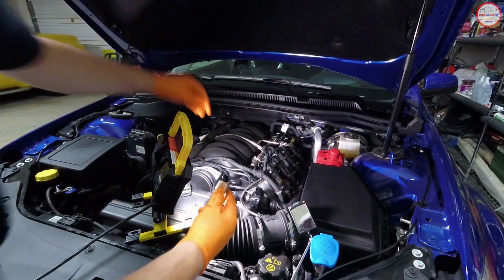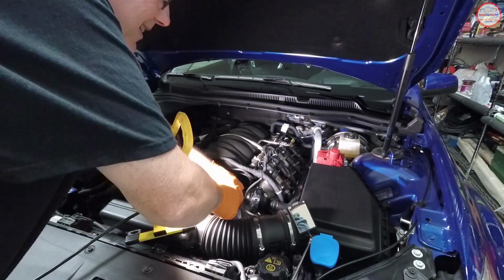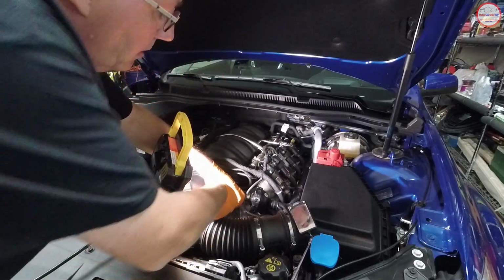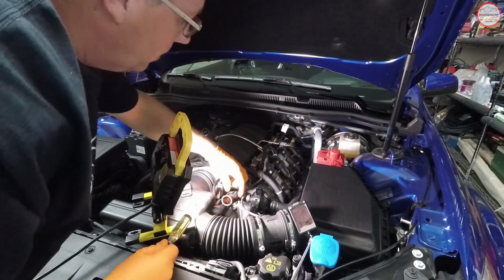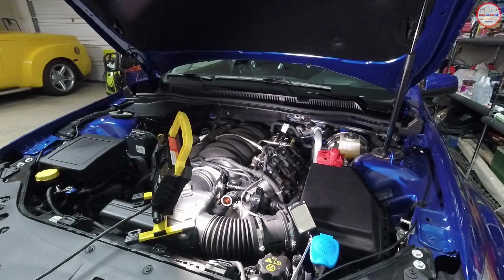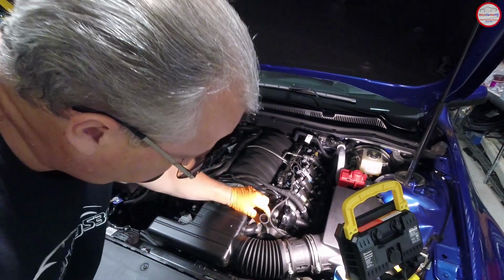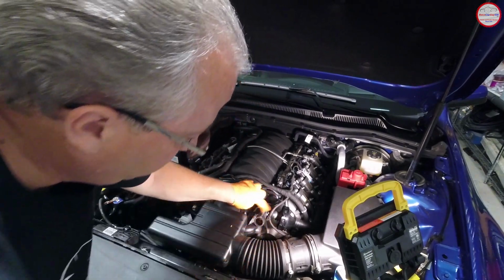I'm going to use the screwdriver head to help me apply the pressure, and I'm simply installing by pushing it in. And I believe I'm at the curve there, so I believe I'm all the way in there. All right, now we have the copper cap in there as my plug. So if you look down in here, there's the cap. It's down here basically at the bend of that hose.